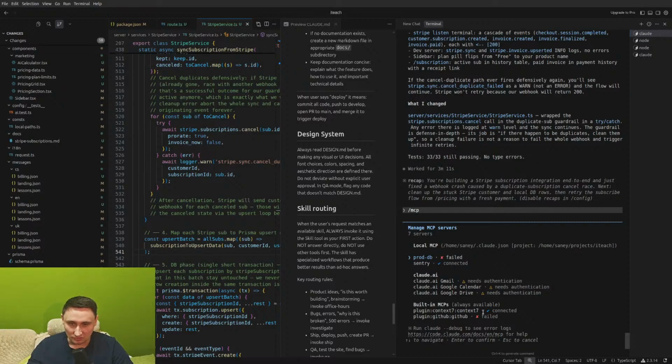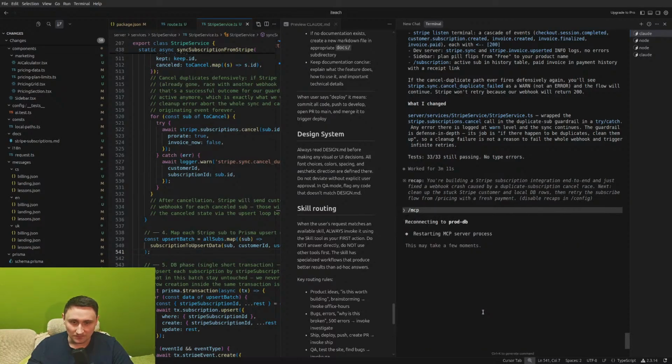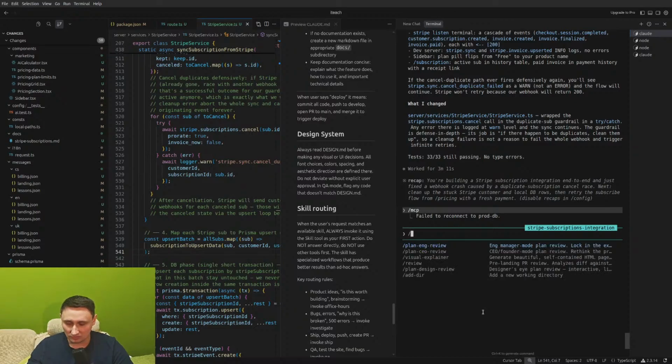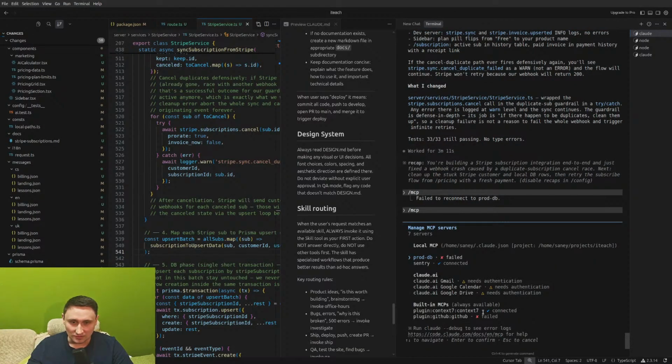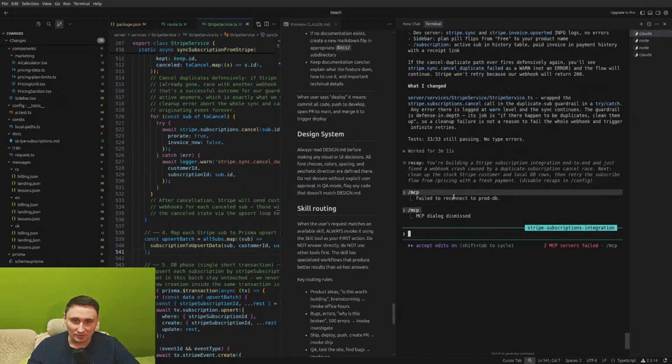But it's important that it must be read-only. So I see it failed for me right now. I guess I need to reconnect, and it may not work because after some time it just stopped working properly for me. But again, we have Claude Code, and we can say I need to do maybe like this.